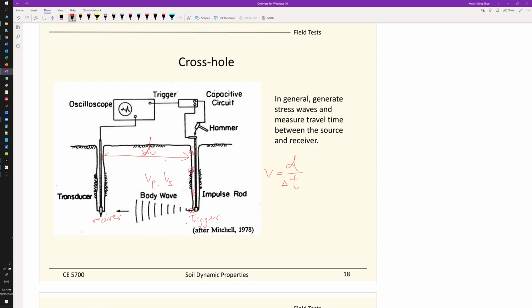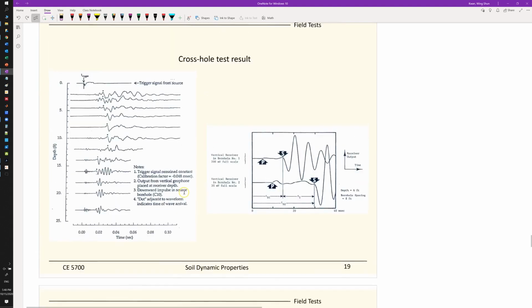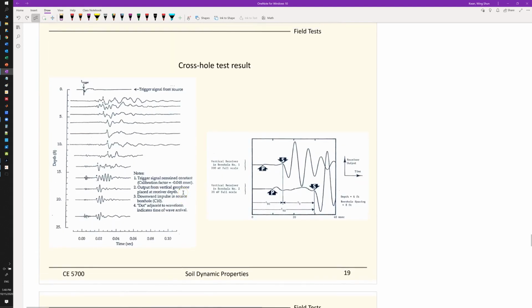So the concept is simple, but the data interpretation is very difficult, especially for the P wave. The S wave is easier. Those ASTM standards talk a lot about the shear wave velocity, and for Gmax calculations, what you need is just the shear wave velocity. But with this type of method, if you want, you can also recover the P wave measurements. But in practice, what we need is the shear wave velocity. So that is the crosshole method, and there's an ASTM standard that comes with it. That is some crosshole data results.